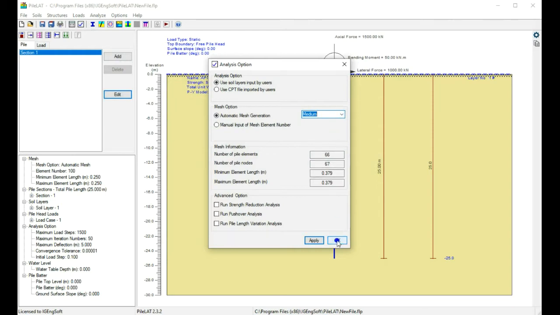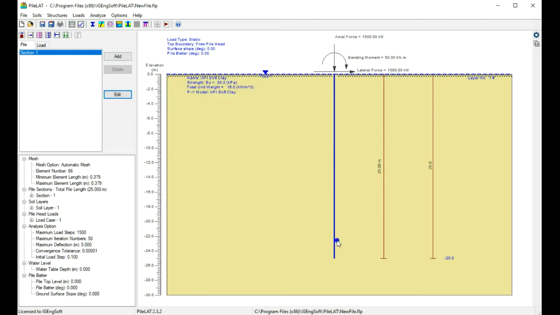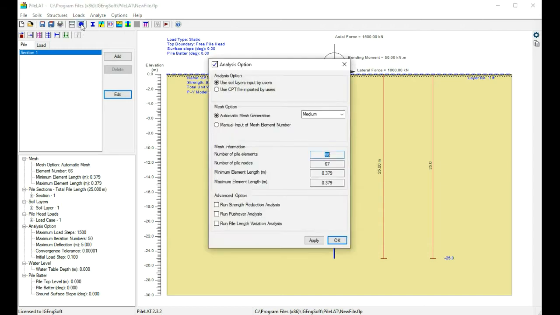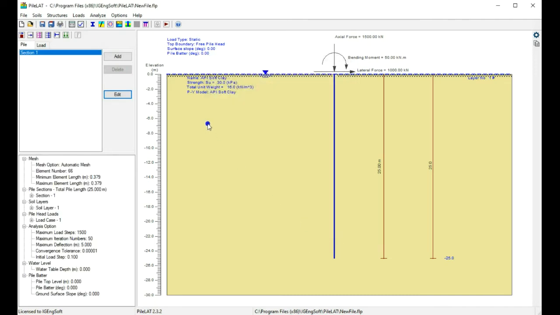Let's clear this one. So this is the mesh. After updating this analysis option, sometimes you don't need it, because those are all very standard inputs. Actually, you really don't need to change it. So that's fine.